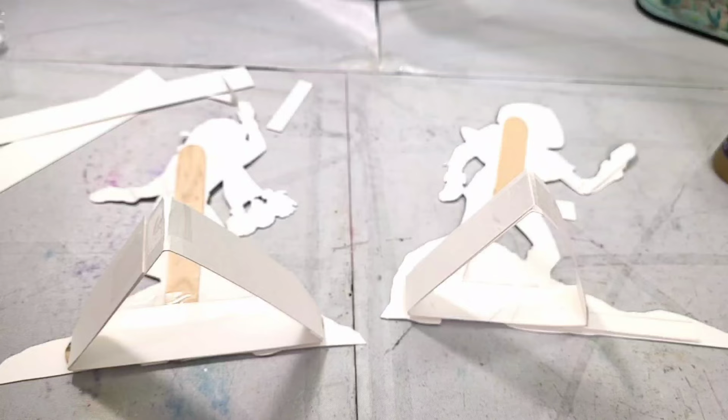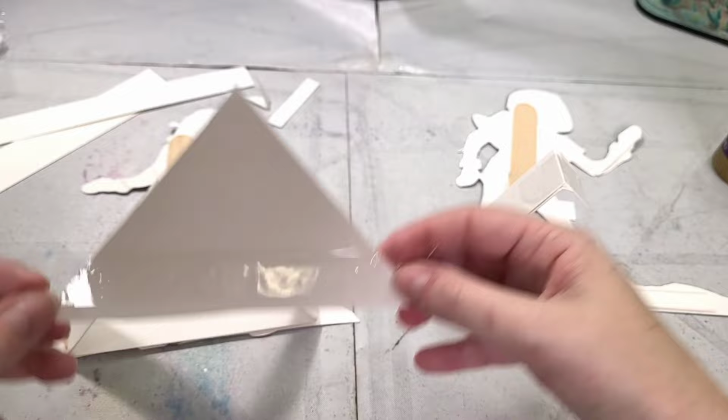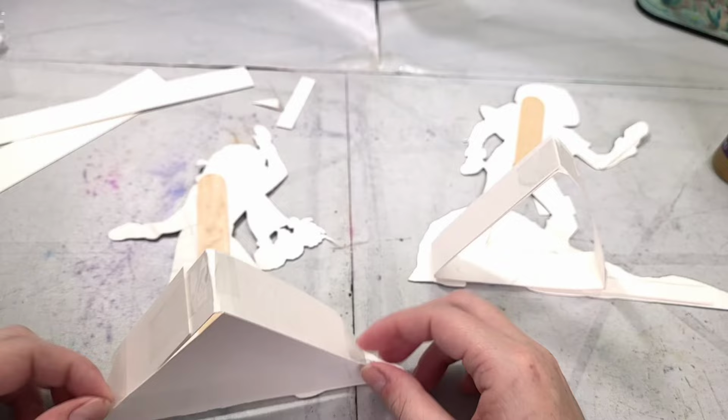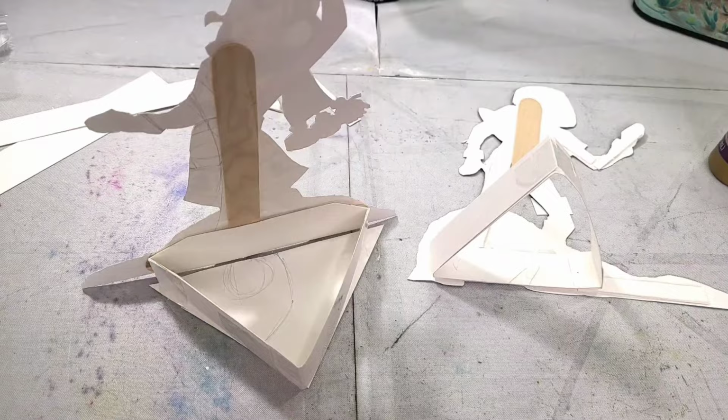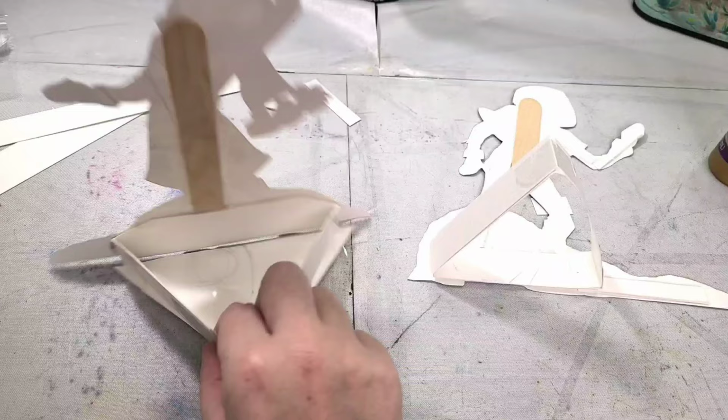So to make sure these don't tip over, I'm creating a bottom to my base, and using my scrap watercolor paper, I'm just taping it. And for here, it's like a preliminary tape. So I taped it lengthwise using the single-sided tape. And then here's another piece of single-sided tape. And then I'm going to over-engineer it by taping it on the inside and taping it along the edges. You totally do not have to go overkill with this. I do, because I keep them.